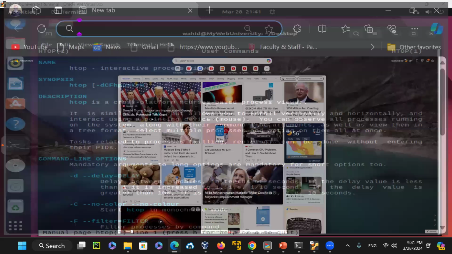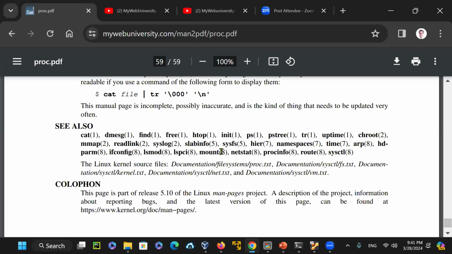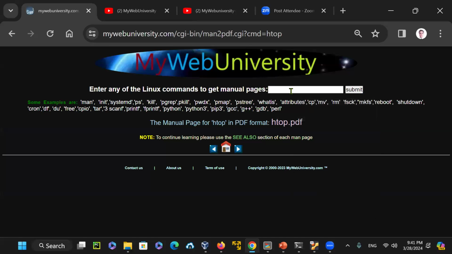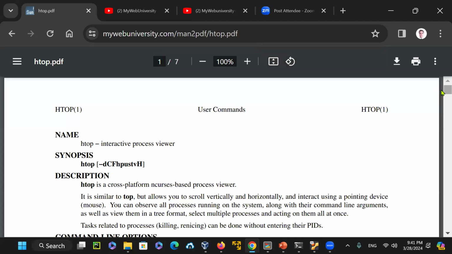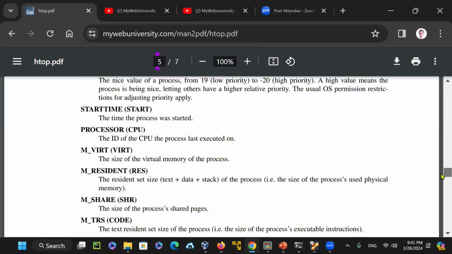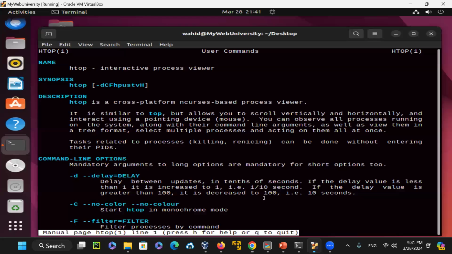This is showing you in text, but if you are on my website, let me go to the website. I have it open somewhere here. You see this, and then the proc file system. If you just type in htop here, all you do is go here and open it. Now you get a PDF file for it. It's really nice, easy on your eyes to read, and all the related commands are there. You are just going to learn it much faster.